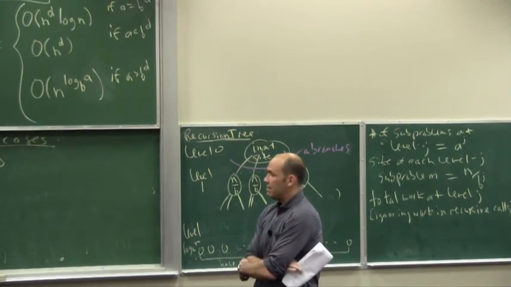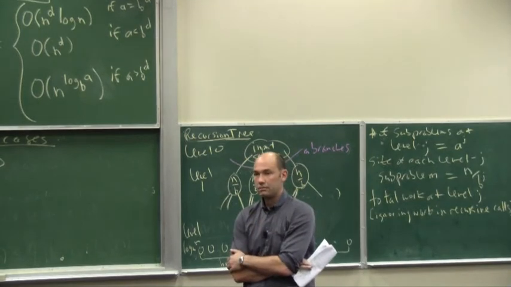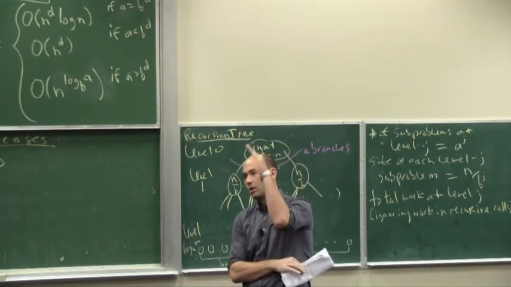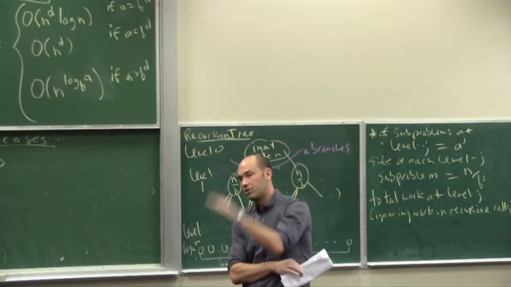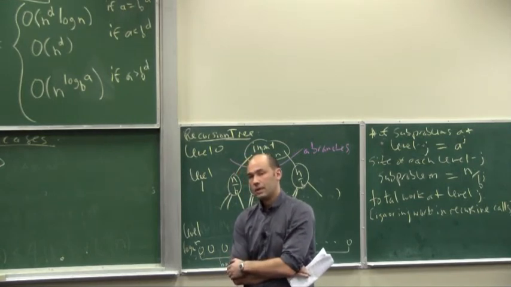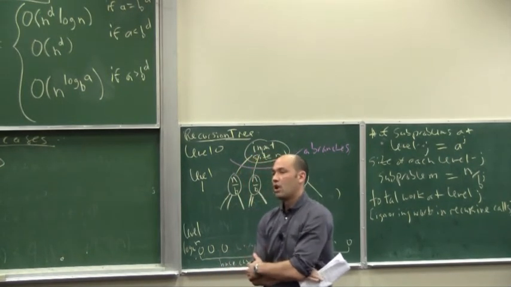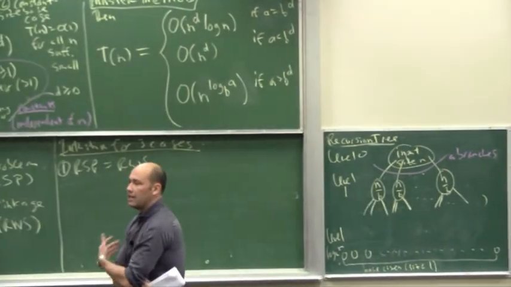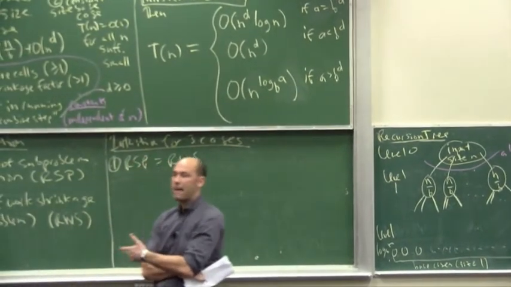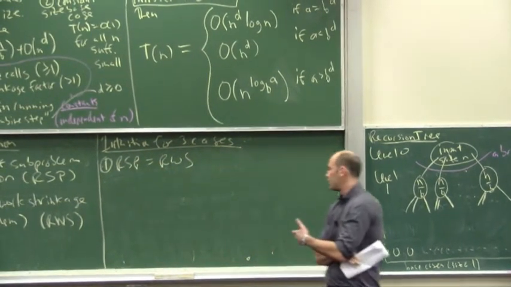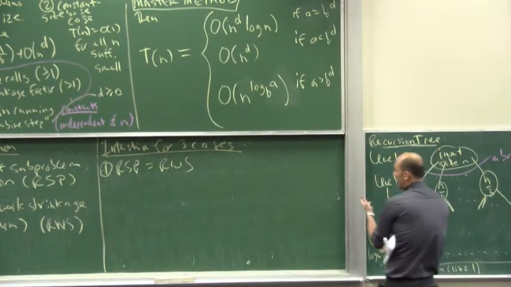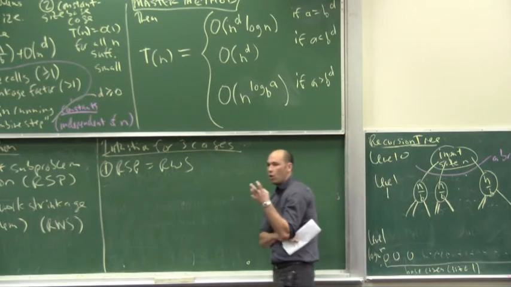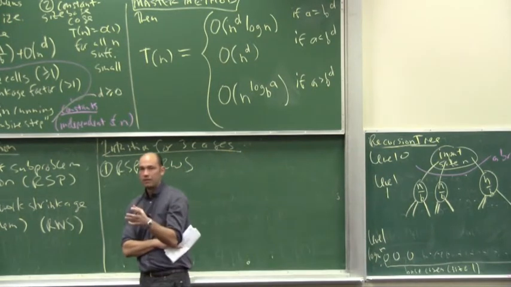Then what can you say about the amount of work you do at each of the levels of these trees? Is it going up as you go down the tree, going down as you go down the tree, or staying the same as you go down the tree? Staying the same. So it's exactly what we saw in merge sort, where we derived a bound of 6n, independent of j. So we had the exact same bound on the work per level, which didn't depend on what the level was. That was because in this case, subproblems were doubling, work per subproblem was halving, and it canceled out.